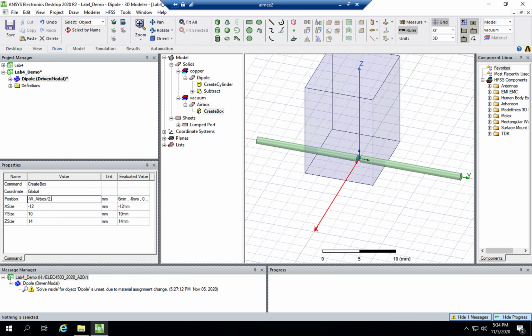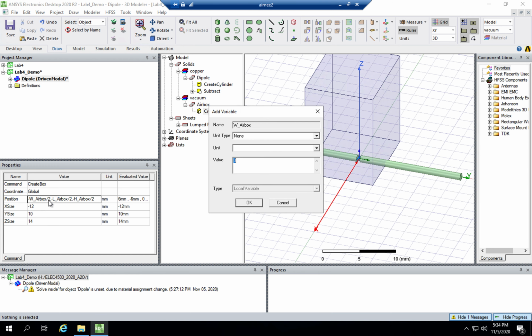In the y direction, it's going to extend by, let's create length of air box over 2, and in z minus height of air box over 2. And then we'll assign those variables in terms of lambda.